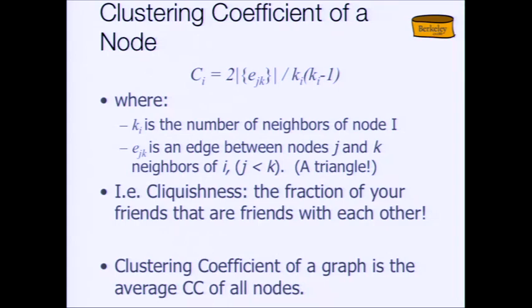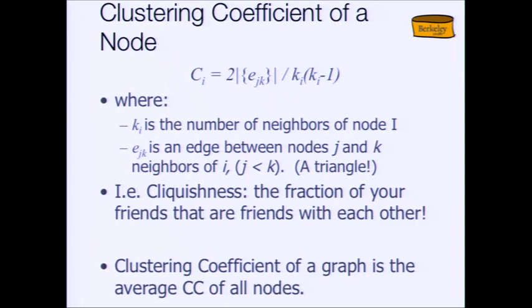Okay, so this is the fraction of your neighbors that are friends with each other. Another way to say that is, are you in the center of a really tightly connected subnetwork? Are all your friends with each other? And if that network is big and everybody's friends with each other, then you're in the middle of something really awesome, right? Some sort of clique. So that's good if you're trying to reach lots of people, because you go to that part of the graph and boom, things propagate really fast.